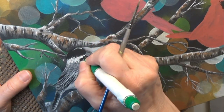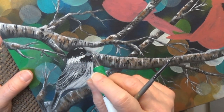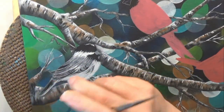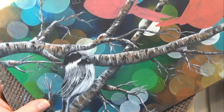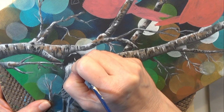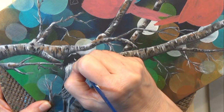Now, with the eye, let's see if I can zoom you in and keep you on camera here. The eye is just a circle in here that you're going to outline with your light gray and then put a little highlight in the center of it. So if you get it too wide, it's easy to fix just by coming back with your black. So you'll want to go to a detail liner to do this. I've got a small round here. Definitely need more water. Want it to come off the brush easily.